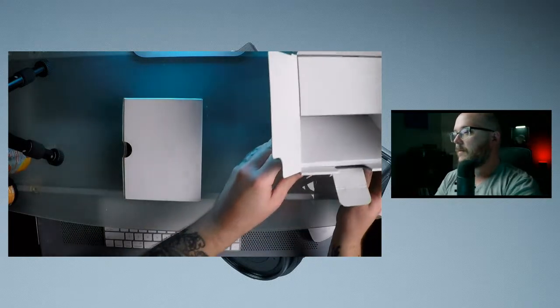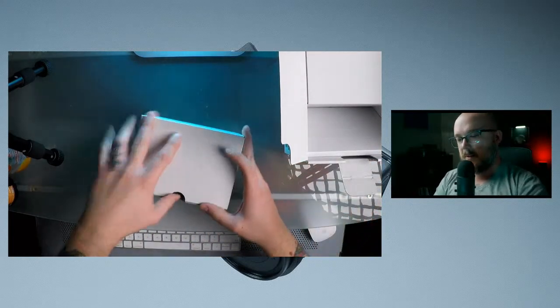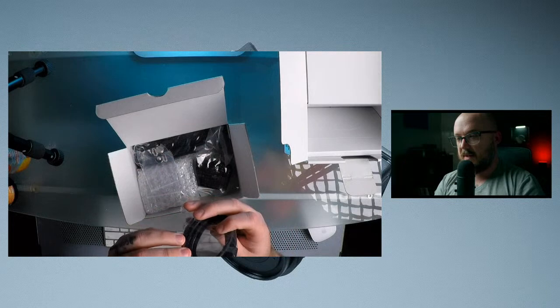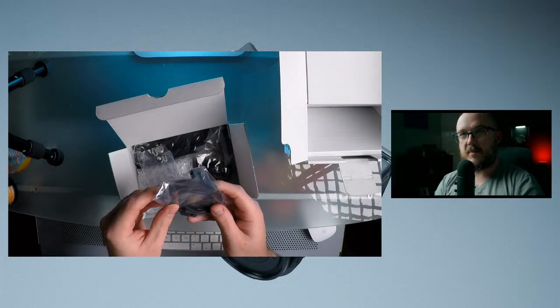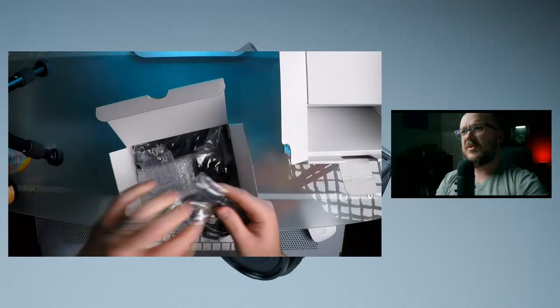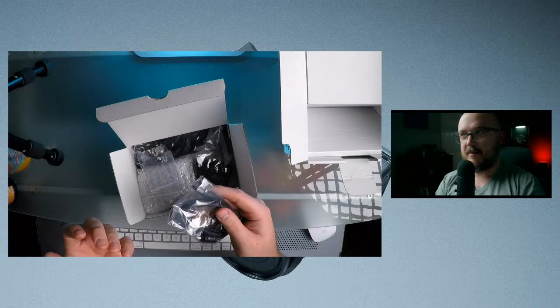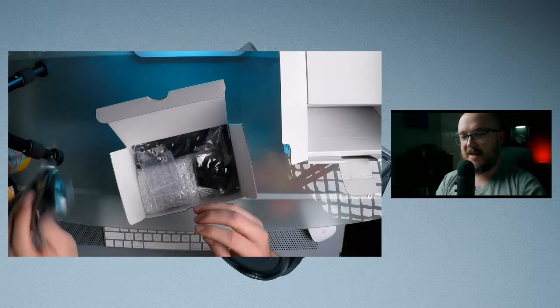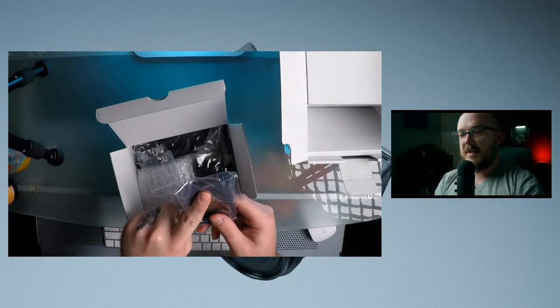I'm going to put this over here. All right, so this smaller box, we've got a couple of things in it. Looks like here we've got a USB to USB-C cable. Do you guys want me to take all the wrapping out or just tell you what's in here? If you want the wrapping, let me know in the chat. We'll make it happen. But otherwise, USB to USB-C.